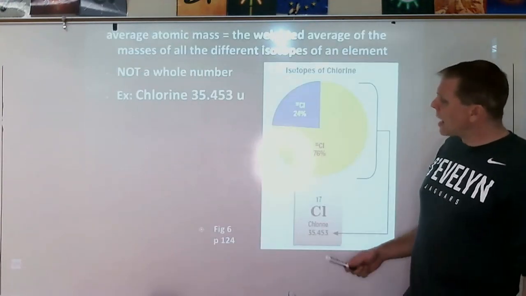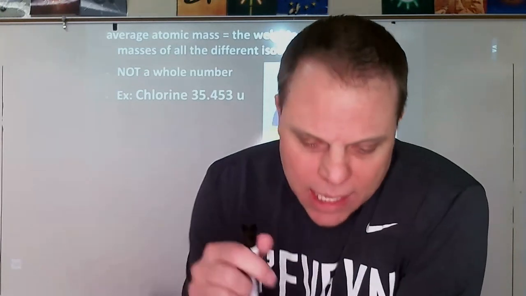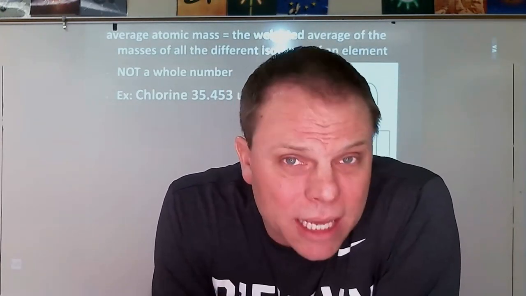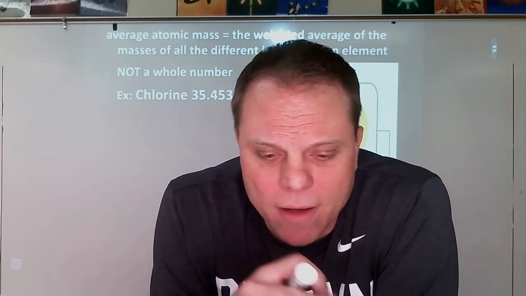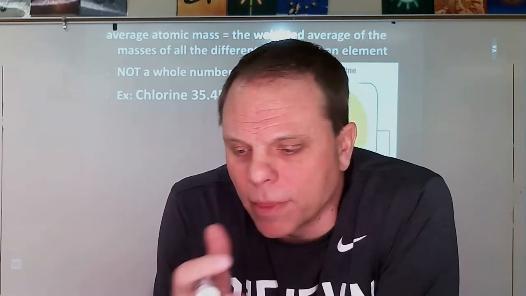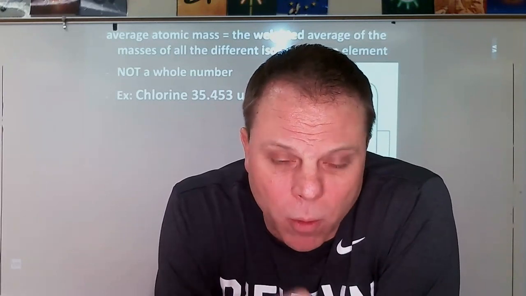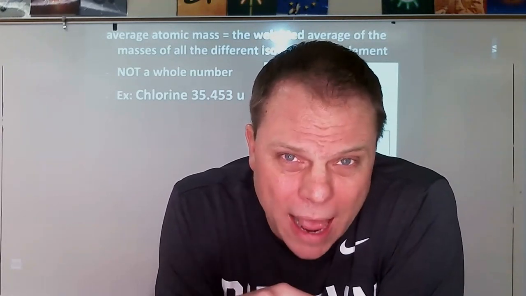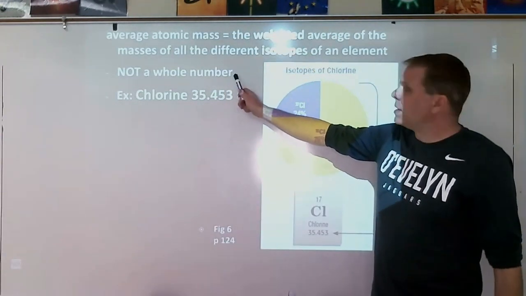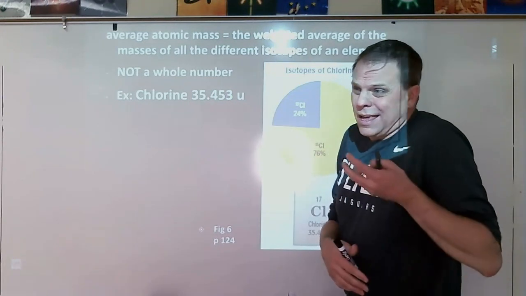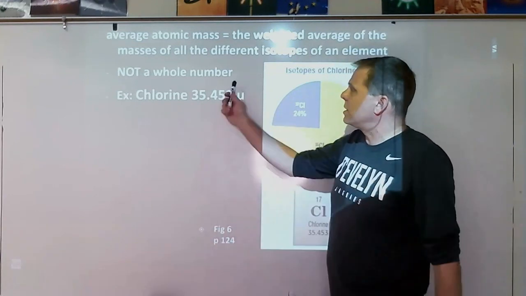Now, let's look at the average atomic mass, because atomic mass is not the same thing as average atomic mass. Average atomic mass is a calculation of all the different types of isotopes that there are. If I have carbon-12 and carbon-14 and carbon-13, various isotopes of carbon, I'm going to take the percentage of each of those different types of carbon. I'm going to weigh them relative to each other, and I'm going to come out with an average. That's my average atomic mass. It's not going to be a whole number, right? Because it's going to be an average of 35 and 36, you come up with an average of 35.5. So these are not whole numbers.